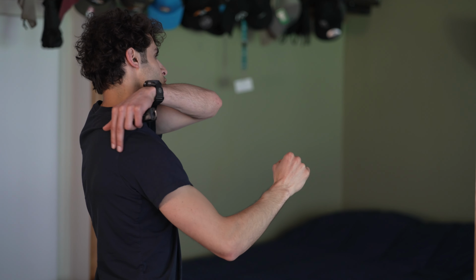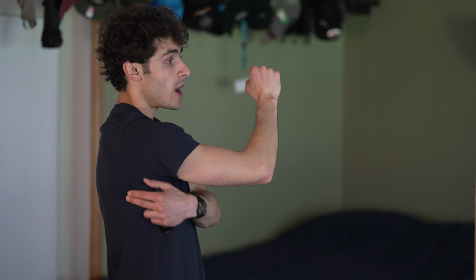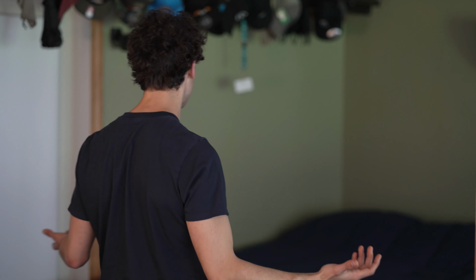All right? Now, Turkish get-ups, which are another one of my favorite exercises, a kettlebell exercise, that's going to help you train your whole body, but especially your shoulders. You're going to develop a tremendous amount of shoulder mobility. You're going to learn to keep your shoulders back. You're going to strengthen this area around your scapula, which is, in my opinion, the hardest part of the body to strengthen. You're going to learn to keep your shoulder blades sucked back. And all of this, again, contributes to better posture, more beauty, more health. Pull-ups, same thing. Push-ups, same thing.